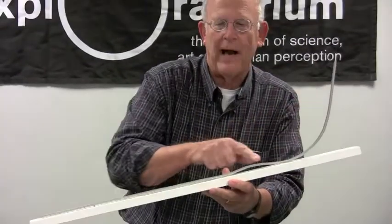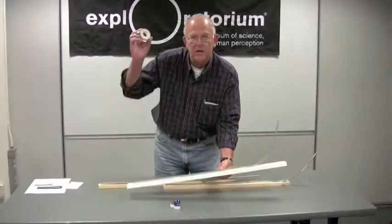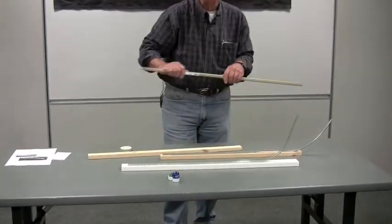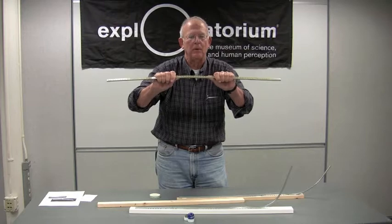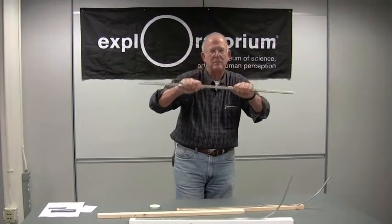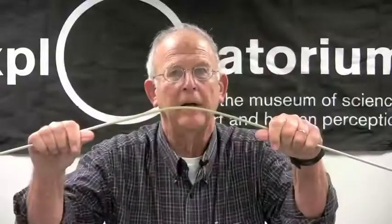Here, the bookshelf bracket is going to be the track, and this is the base, and with either some small screws or nails or this double stick tape, you can take the track that you make and mount it on the base. One trick to this is when you bend this, don't bend it sharply. Once you get a sharp bend in it, you throw it away and start over again, but it's not very expensive. So the way I'm going to bend this, just to show you it can be done, is I'm gently going to put my fingers there and bend it, and you can see I've got a curve in it now.